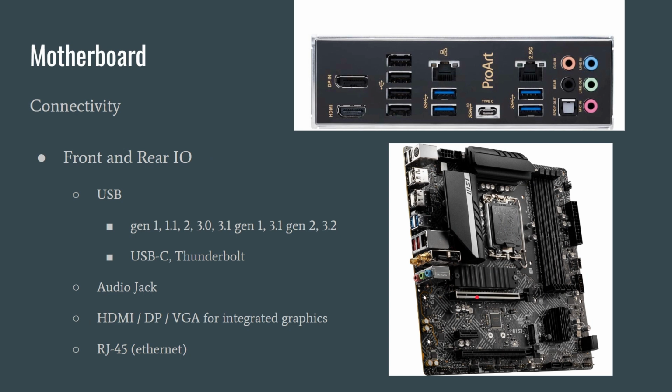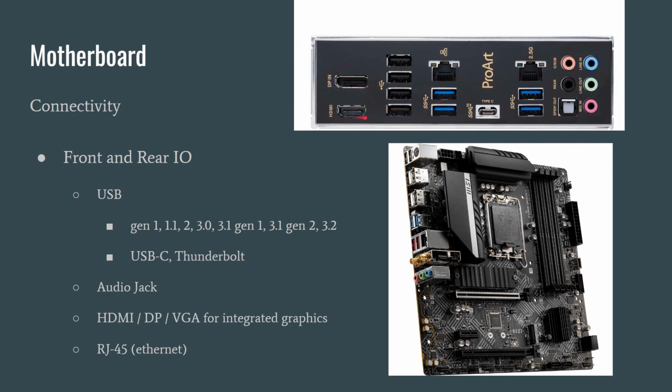So then for connectivity, the connectivity includes all your I/O stuff. There's two types of I/O, front and rear. So this is a rear I/O. You can see this is where the rear I/O is located. This will stick out the back of your computer. Obviously, that's why it's called the rear. This is what it looks like from a head-on view.